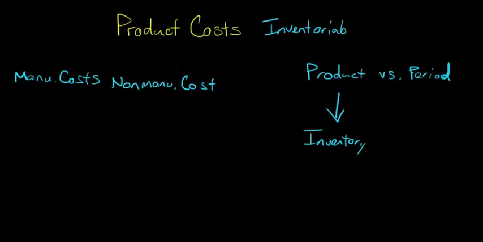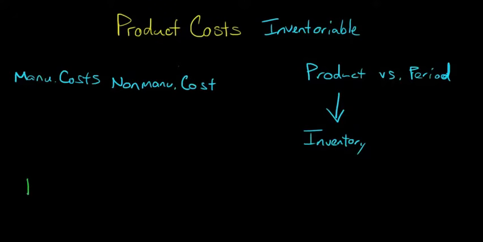Inventoriable just means that the costs actually get recorded and they go into inventory, which I'm going to explain in a moment. And then a period cost is just something that wouldn't go into inventory, it'd just be expensed immediately. And we're going to have a video talking specifically about period costs. But let's first talk about this concept of product costs and how a cost would end up going into inventory. So let's use an example.